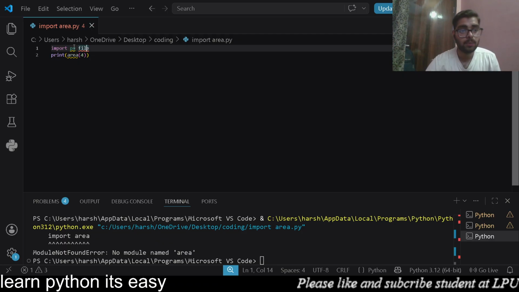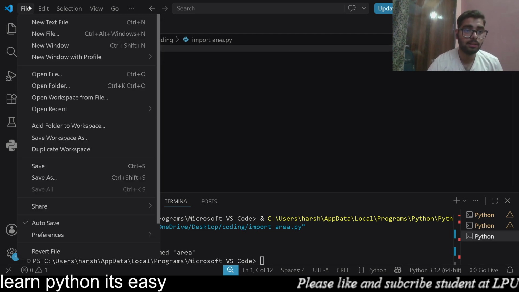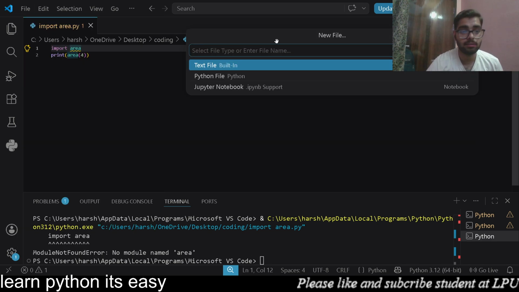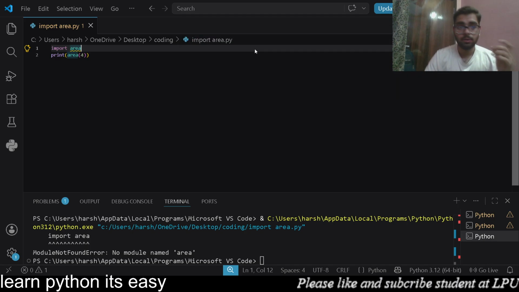And now I'll import area. After this, let me create one more file, which is area.py. This is also a Python file, so I'll have to save it.